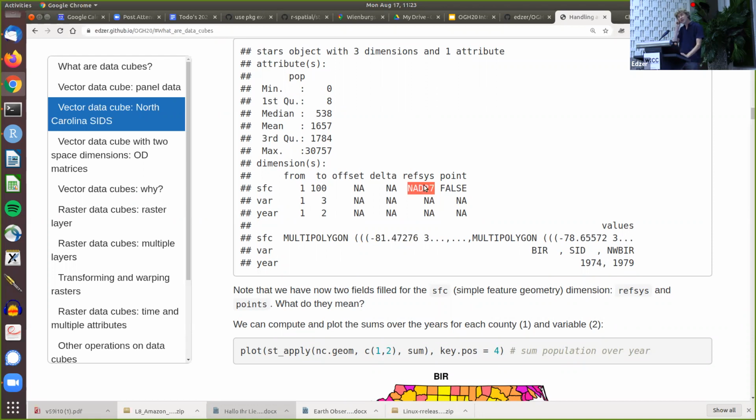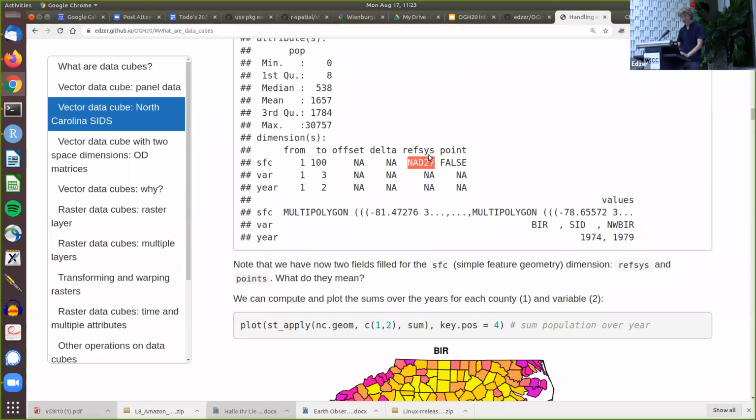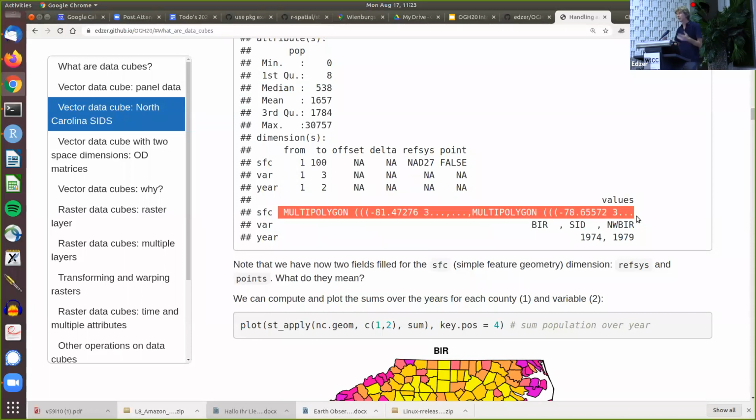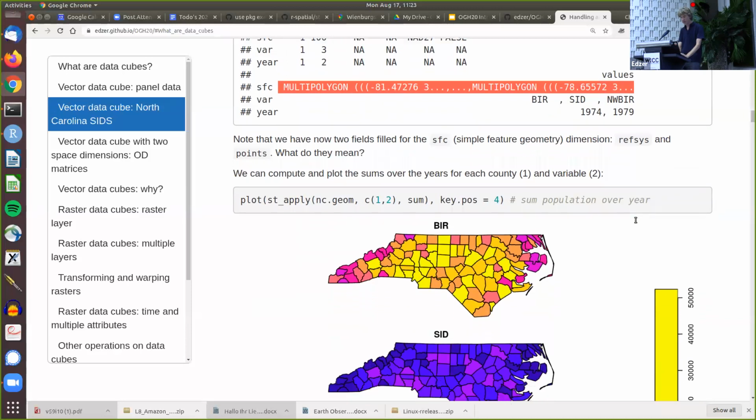So this is something that standard R arrays cannot do. You cannot go further than just adding dimension labels. It's a little bit like what I think NumPy or xarray also have, labeled dimensions. But if things are spatial, then you need to put a little bit more information in there to make this understood and interoperable. And these are kind of ugly things, right? They are polygons, multipolygons, holes, and everything. So the whole terrible thing that essentially is solved by the sf package is in there. You don't have to worry about it.